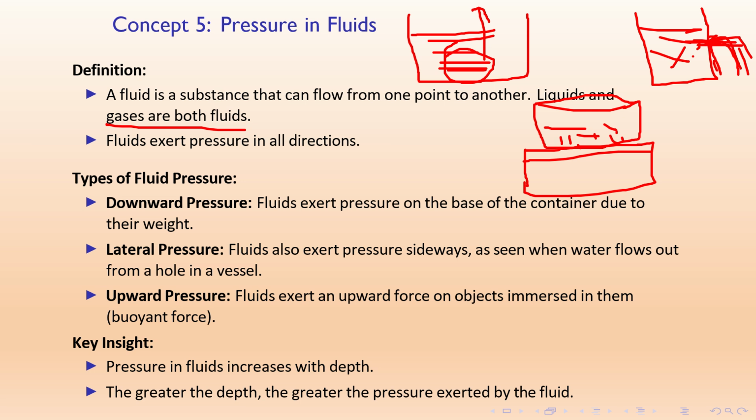So these three explanations help us say that fluids have downward pressure, lateral pressure, and upward pressure. Now let us see that pressure in fluids increases with depth. It means that as we go deeper into the fluid, toward the bottom, the pressure will be more. The greater the depth, the greater the pressure exerted by the fluid.